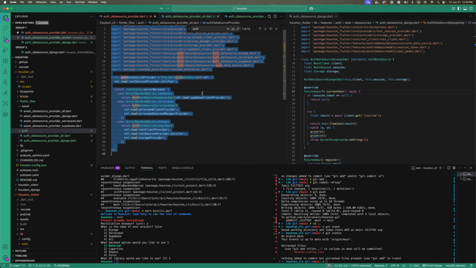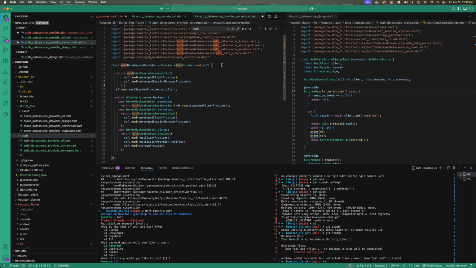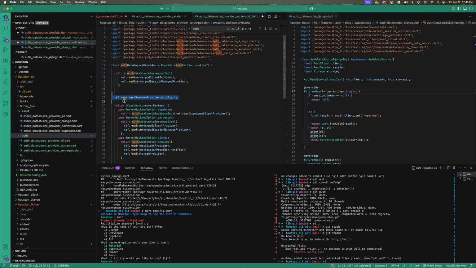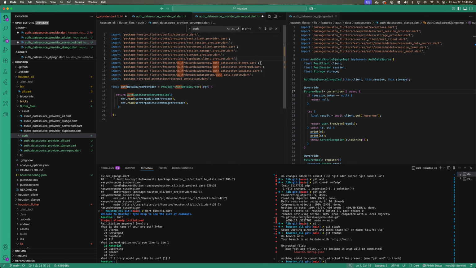Okay, so now we would take this again. Super fun. We grab this. We need the Serverpod one that will be returned. We actually don't have to even do the REST session provider if they're only using Serverpod. Which means all of this stuff can go away, including that. And then we can get rid of anything with Django, Supabase. We need the data source. We need that. Supabase we keep.